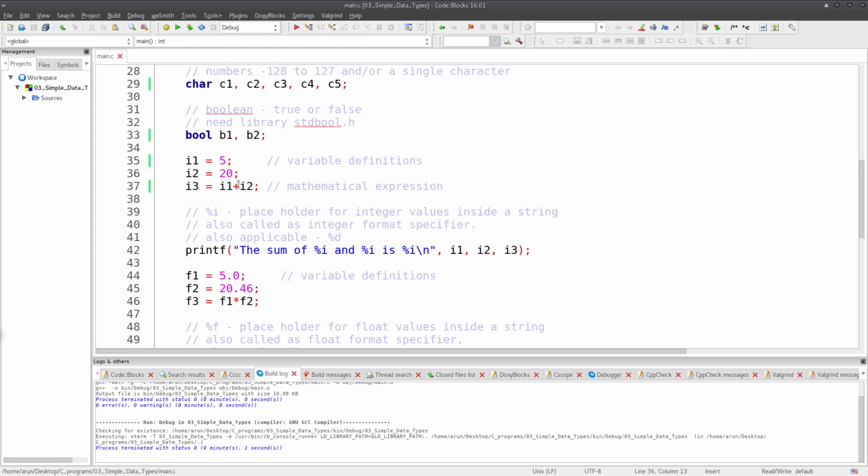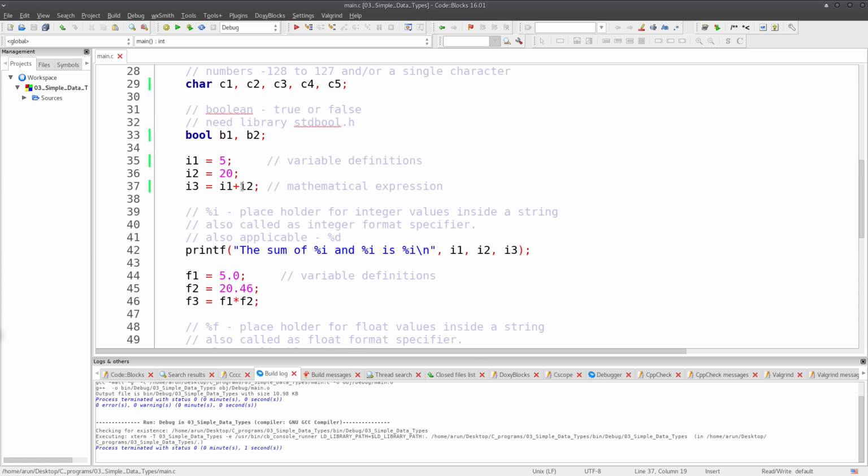Since this plus operator does addition with the values stored in i1 and i2, it's assigning that to some other variable over here. Sometimes we just drop the word mathematical and call it an expression. And this is how we do addition.